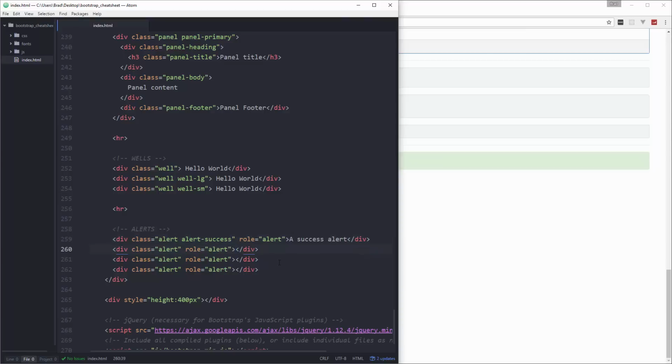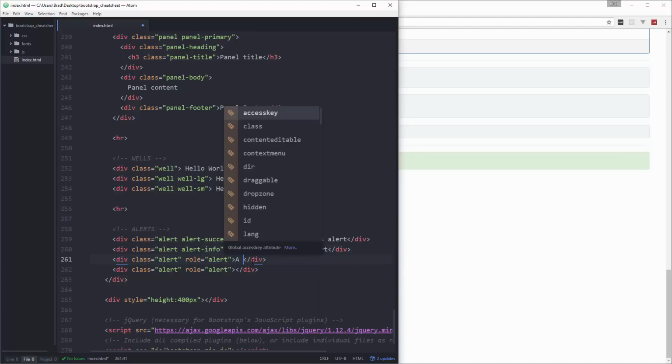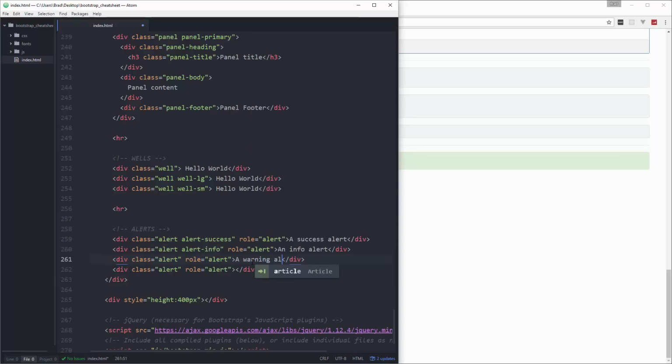We can do the same with info. Say an info alert, and we'll just add here alert-info. Okay, this one will be warning, so we'll do alert-warning.